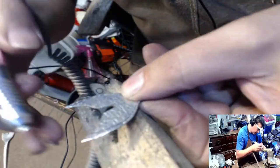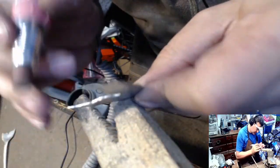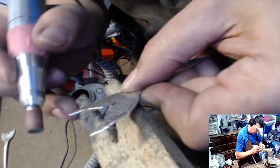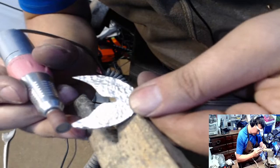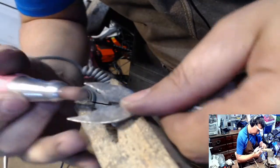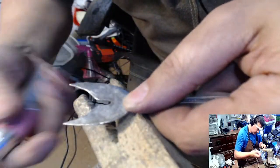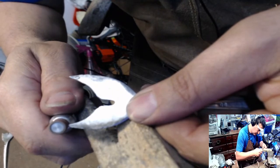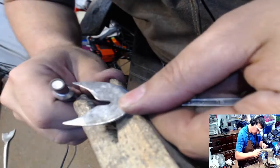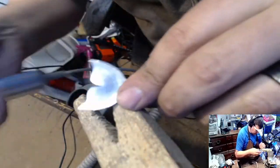You want to be careful whenever you're getting in here with your drum, because you will start to put divots in there. And we're going to get that part with the diamond bit. Just make sure we're smooth here. All right, one more and then we'll go to the diamond bit.